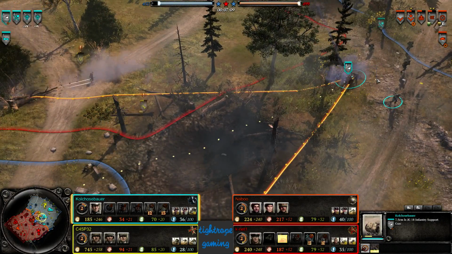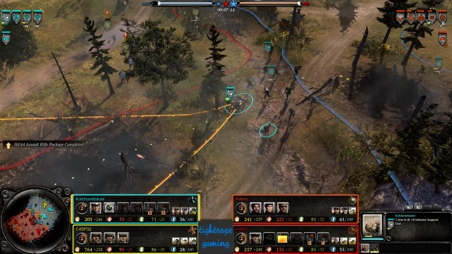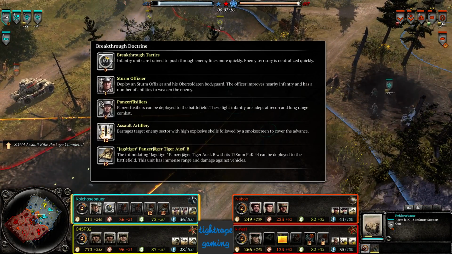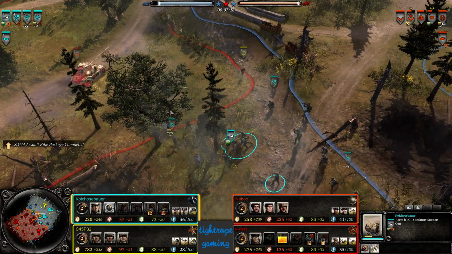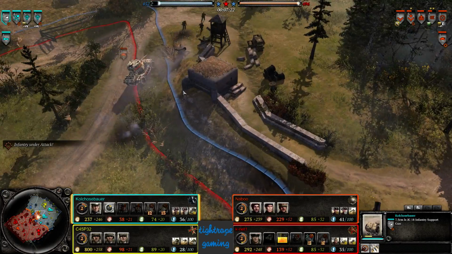You have an infantry support gun for Kolchosebauer, who's also going for breakthrough. JT very powerful on this map.